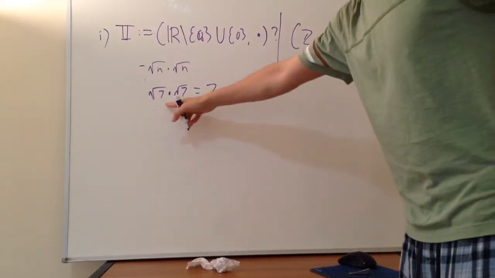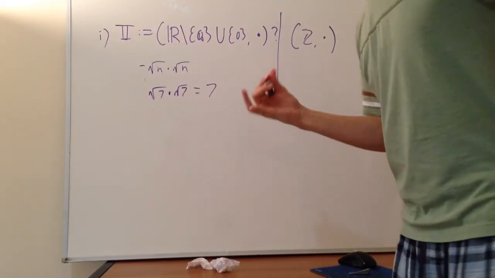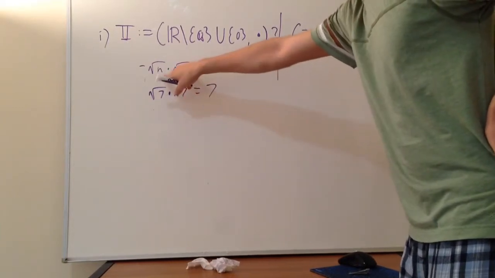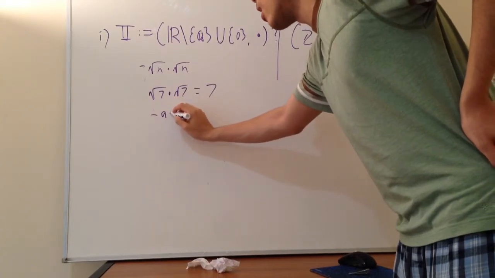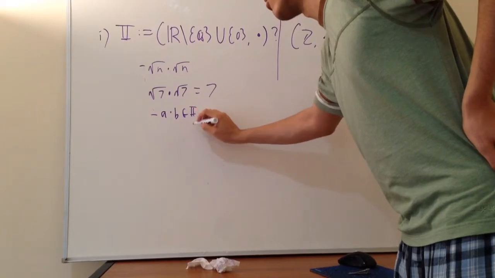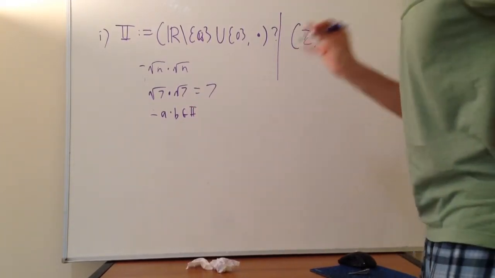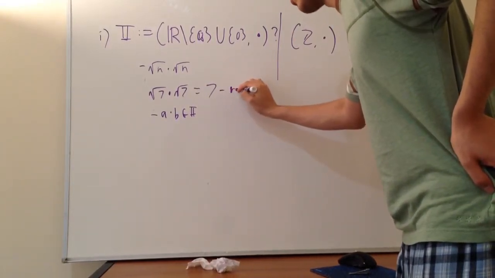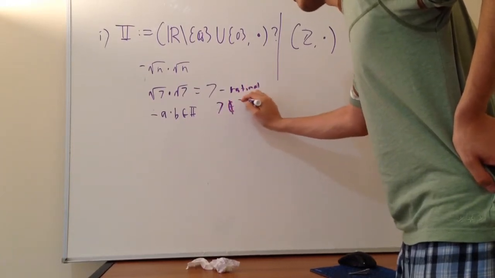Because square root of 7 is irrational. We know that from lots of different ways. Every non-perfect square root is irrational. So square root of 7 times square root of 7, these are indeed both irrational, so they both come from the set. So we do have a times b, with a and b irrational. I'm just going to put I for irrational. So that's true, but the product is equal to 7, and 7 is not irrational, so it fails the closure property, because 7 is rational and not a member of the irrationals.